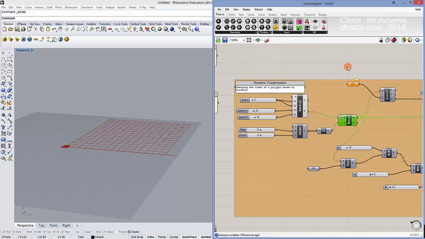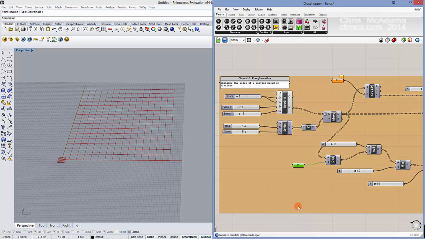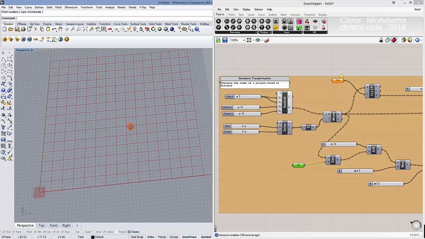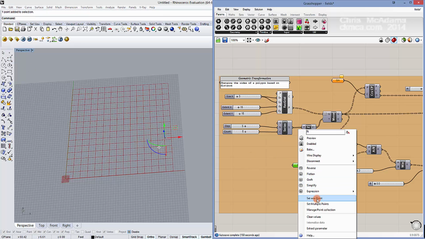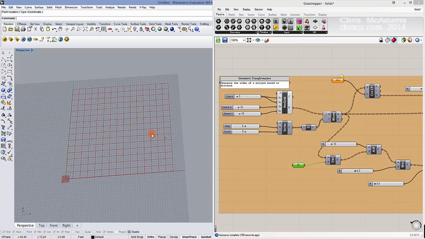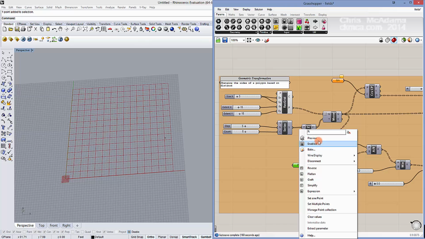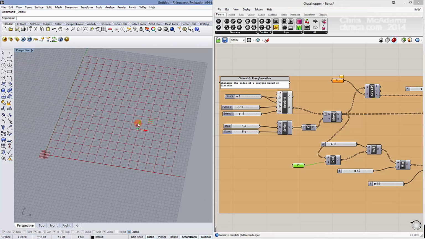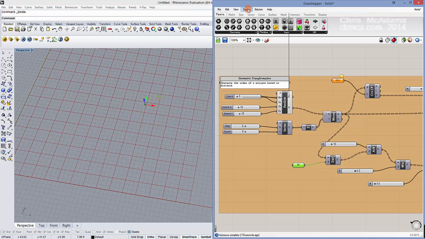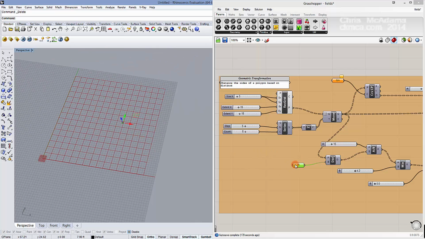So what we're going to do is set a point. I don't actually have one right now. So if I put a point in here, that's not it. Oh, it's not previewed, that's why. I'll delete this one. So my point is there. I can have the gumball on it. To get that, I go to display, gumballs. You can also put a Rhino point into Grasshopper.